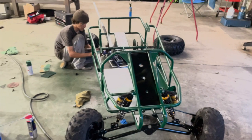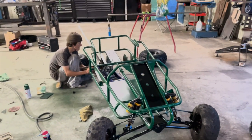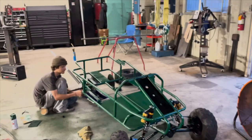So we're gonna set up a time lapse while we assemble this thing. And we will see you guys back in probably about an hour.